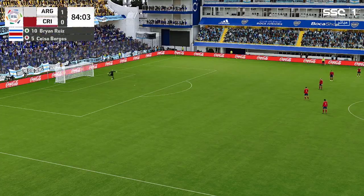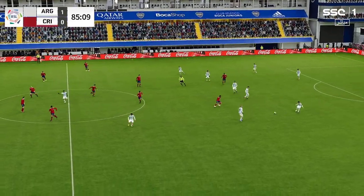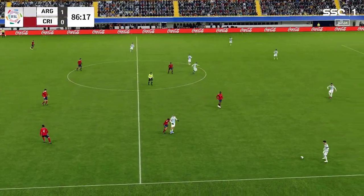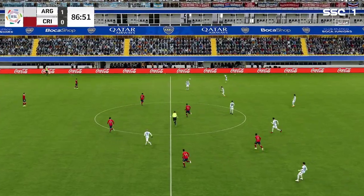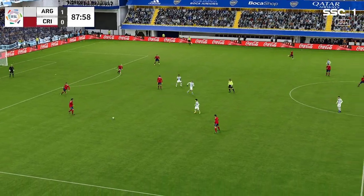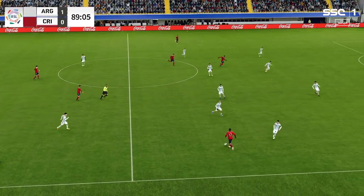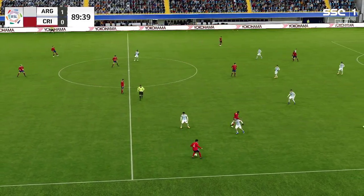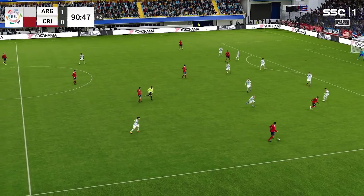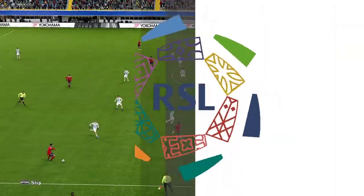So here comes the substitution. You have to feel a little for the player being taken off here — I think he's been made the scapegoat after that. But I guess something had to be done, it did need a little change. Acuna. Argentina need to hold on for a few more moments. Gently done. And here's Campbell. Confirmation that there will be two minutes stoppage time. And the assistant referee has his flag raised for offside.